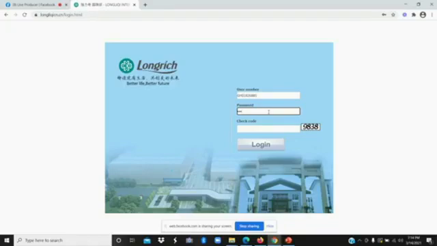Others too would generate a special code for you, which will be specific to your account and not a general code. In Ghana, our password is 123. That's a default one. So if you're a Longrich partner and you've never changed your password before, but you know your code, once you insert your code at the user number, the password should be 123.